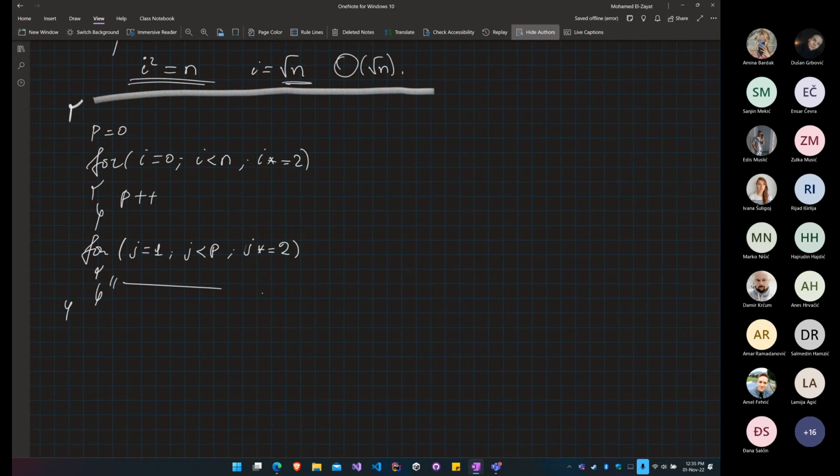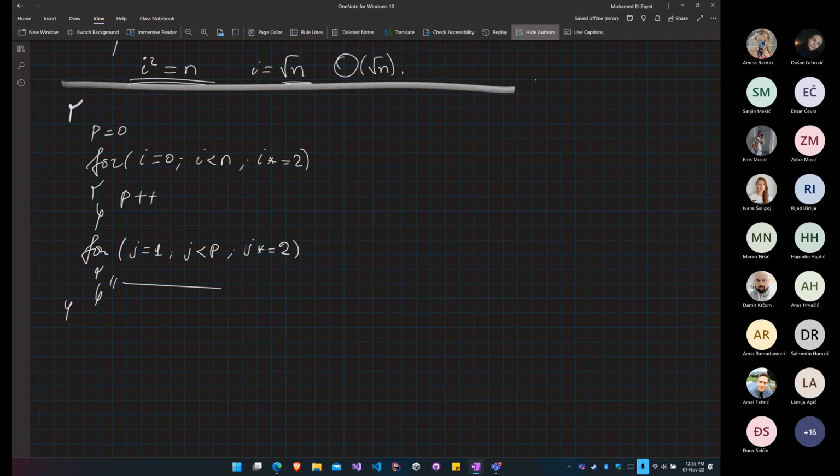Could you give me a guess what would be the time complexity for this? If you have a function like so, let me draw a line right there, and we're going to call this func. This is the opening braces, this is the closing braces. Can somebody give me a guess what would that be?